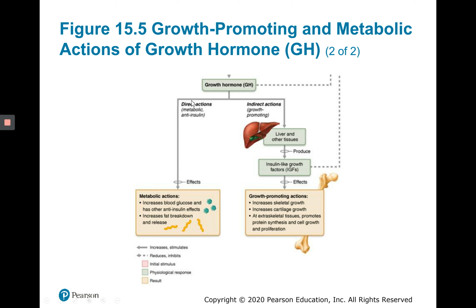The metabolic actions, which were the direct actions, are all going to increase blood glucose by causing glycogen breakdown, and increasing blood glucose levels is an anti-insulin effect. We also see an increase in fat breakdown and release. So just make sure to review the direct and indirect actions of growth hormone.